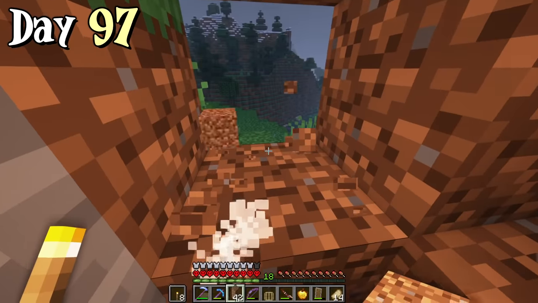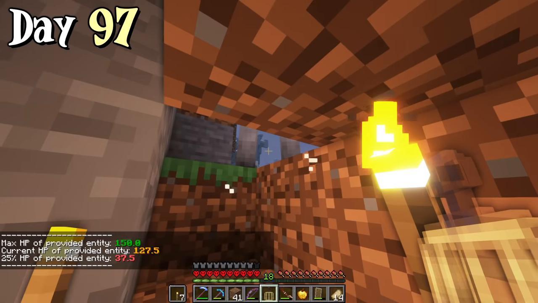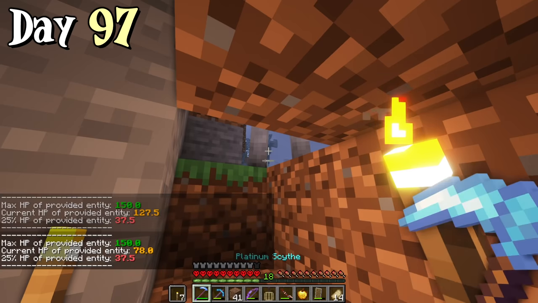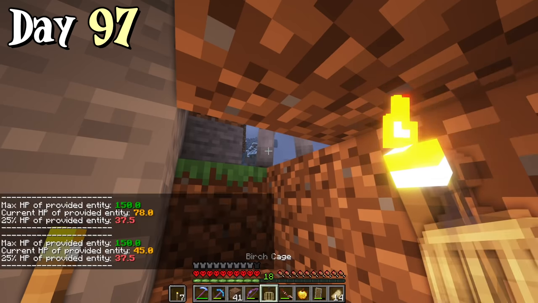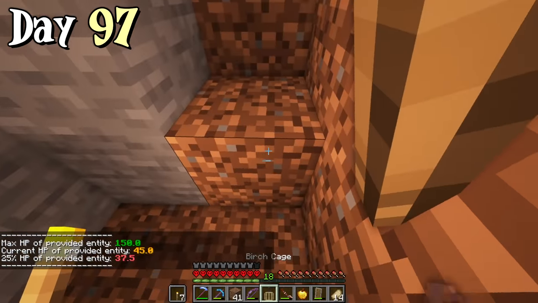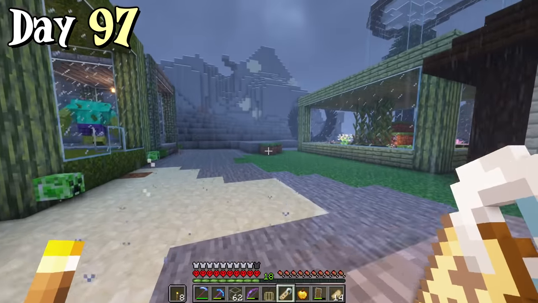I need it to come up here. It's there. It's right there. Okay. Alright, how low are you? It is at 127. Hello. 78. Hello. 45. One. This. Let's go. We got it. That's right. We got the mutant skeleton. Let's go. Now it is time to give the skeleton its new home.